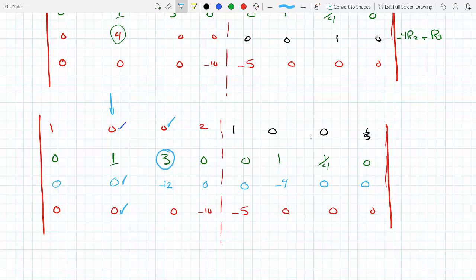So what I could do, I could multiply row number 3 by 1 over 4, because that would make this a minus 3, and then add it to row number 2, and this will make the 3 a 0.